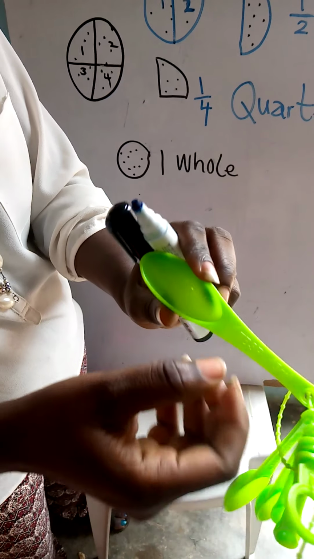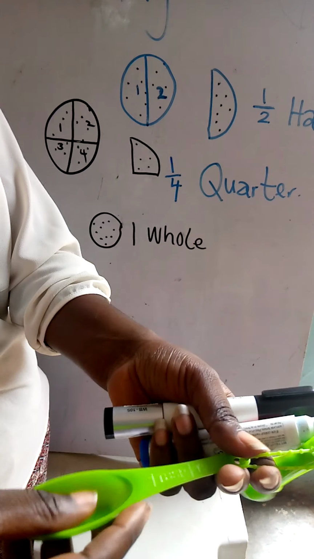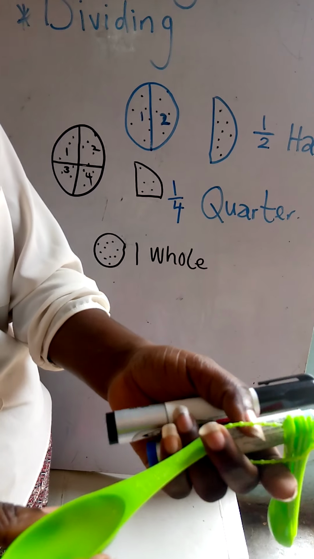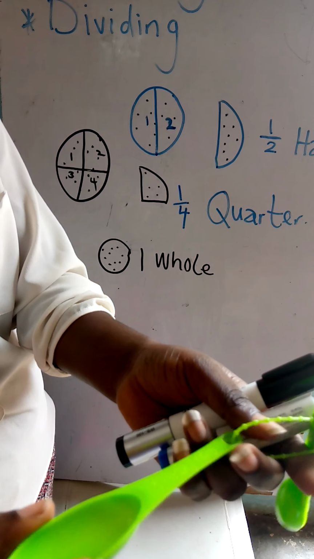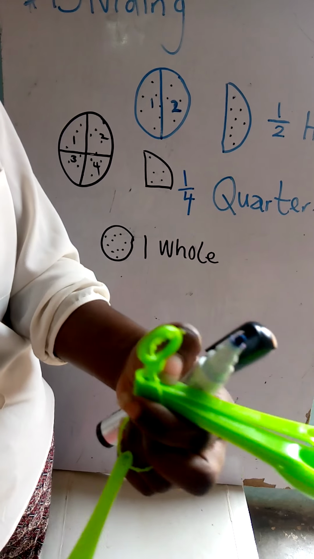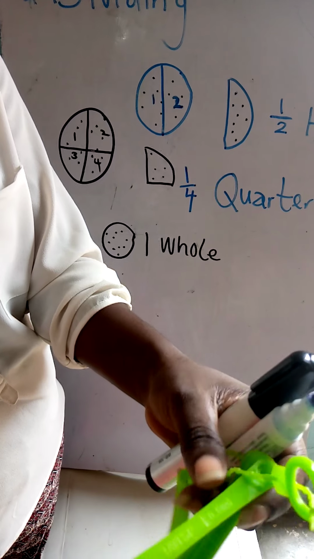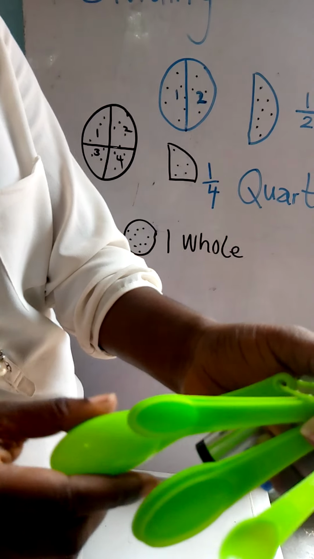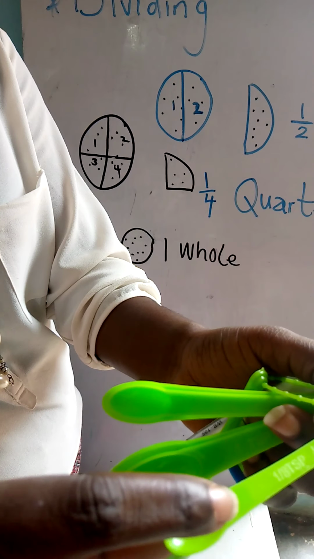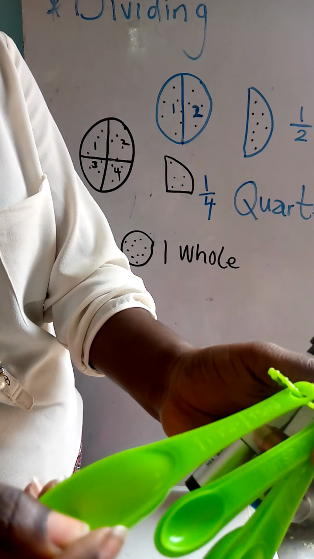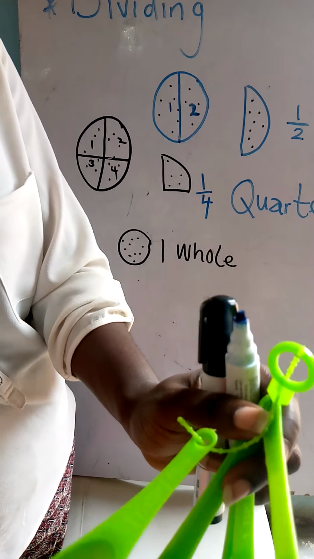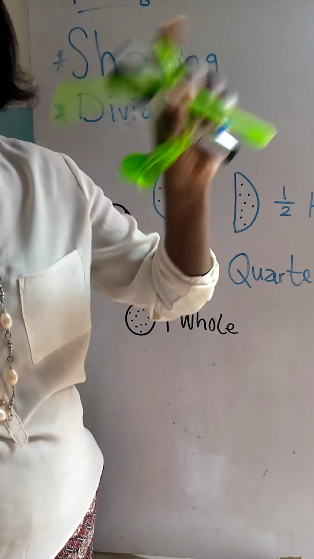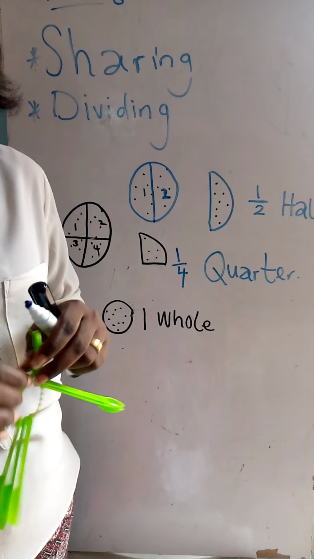This is 1 tablespoon. You can see how big it is. I would like to eat golden morn with it. It's going to be nice. And this is 1/8 of this 1 tablespoon. So whatever I'm measuring here, for it to fill this big 1 tablespoon, I have to measure here 8 times. Do you understand? That's all about fraction, dividing and sharing.